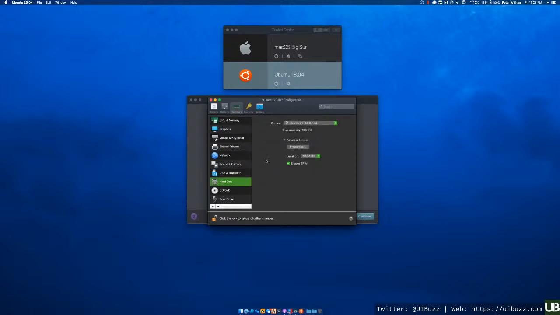Trim is turned on. You know, leave everything else the same. CD-ROM, it's a Mac. I don't have a CD drive. Boot order, I'm just going to leave it alone. Don't worry about this. But it's going to be CD DVD here first right now because it's going to see that ISO image with the Ubuntu 20.04 as a CD drive, right? So it's going to mount that image as a CD drive so that it can install it.